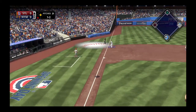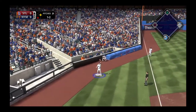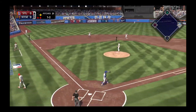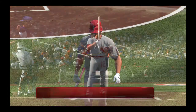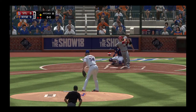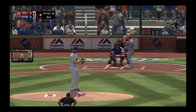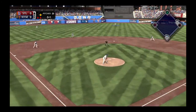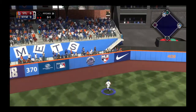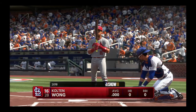Popped him up. Under it is Frazier now, and that's out number 2. Here's Jed Jerko now. He takes his first cuts in this one with a man at first and 2 away. Strike 1 to start the at-bat. Molina is off at first with 2 away. Line towards center field. And that'll get over the wall, so the runner will have to hold up at third.